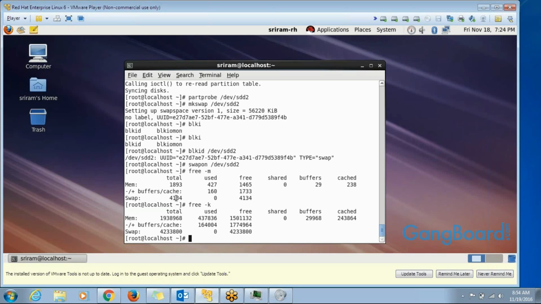RPM is the default. We can use RPM in flavors like Red Hat and SUSE; everywhere it's RPM, right? Yes, so the packages can be installed.